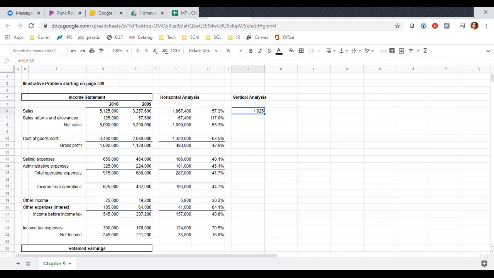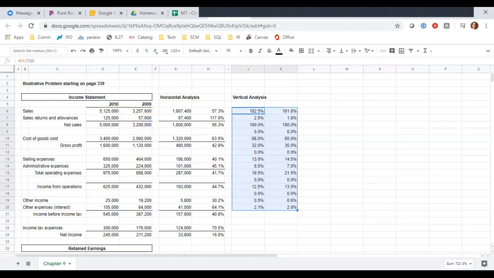Now the benefit of doing that, I will show you right here. So now that I have that, I'm going to copy it over. And oh, look at that. Now I have sales divided by net sales. If I copy both of those down, if I come all the way down here, I'm still taking other expense divided by net sales. So everything is in order the way it should be.